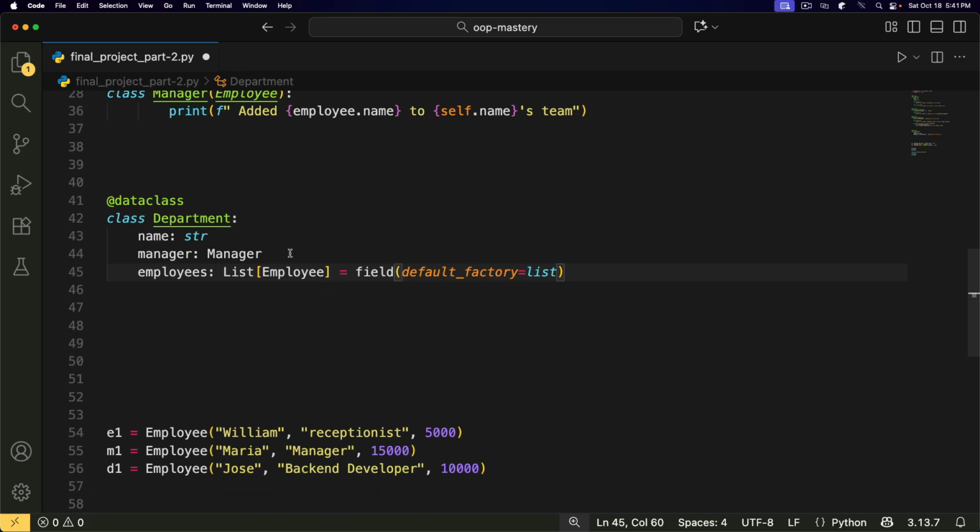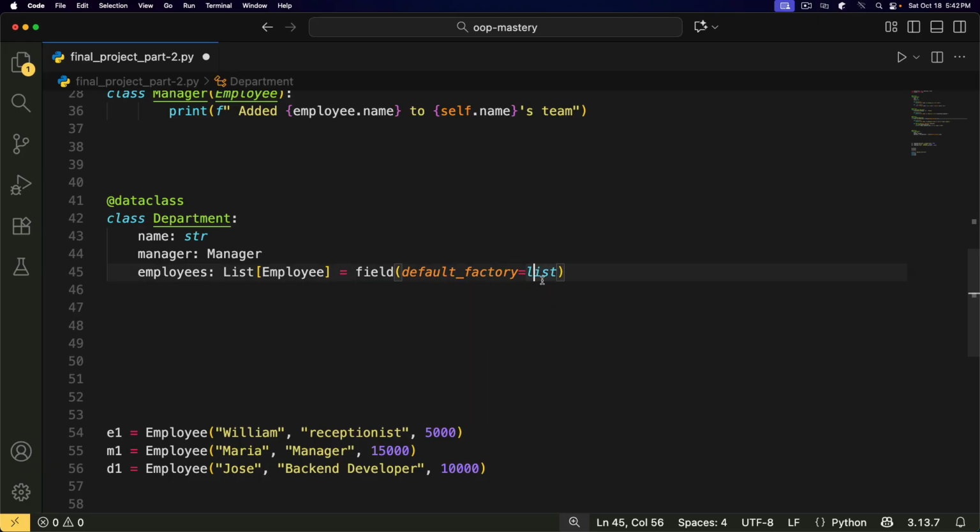So why is this a composition here? This is a strong relationship, all right? The department has a manager. So we're using this reference conceptually, right? It belongs to the department. Employees is a list of employees, right? This here is a weak has-a relationship. A weak has-a, that's what it's called. And this department basically keeps a collection of employees that can exist independently. This is what aggregation is, all right?